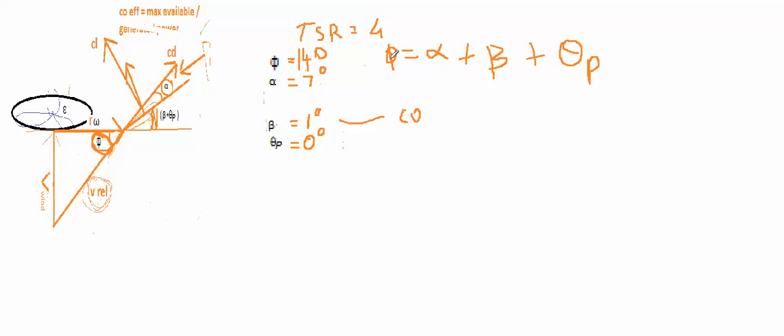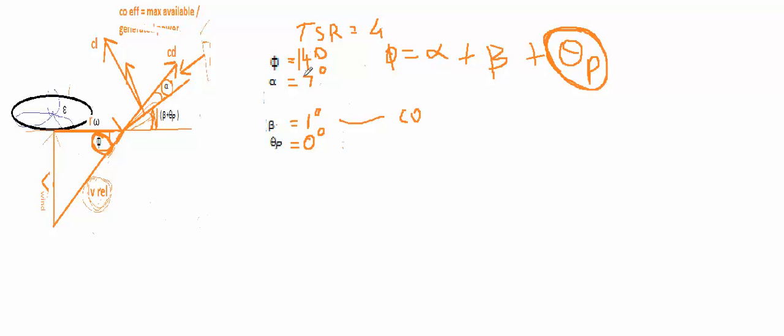Now 14 degrees is our angle of inclination, alpha is 7 degrees and beta is 1 degree. So the only thing we can change to balance this equation is our pitch angle. We have to change our pitch angle in order to balance the equation. Once the equation is balanced, our alpha is maintained at 7 degrees. That is our intention. That is what we always want, alpha to be 7 degrees.